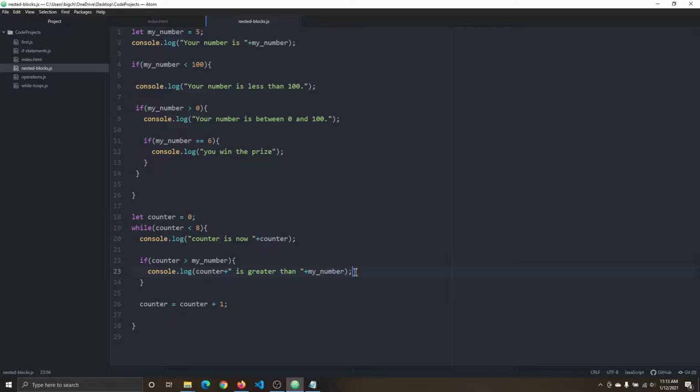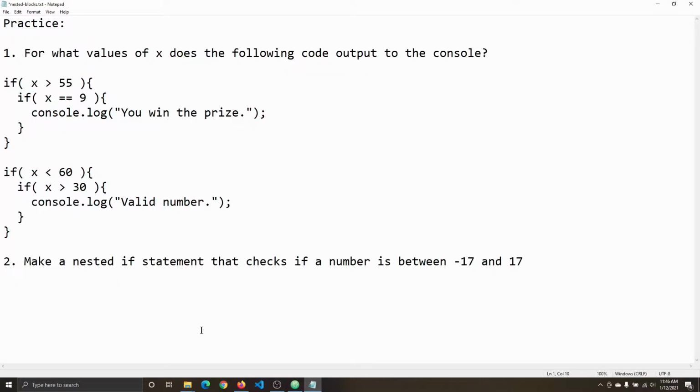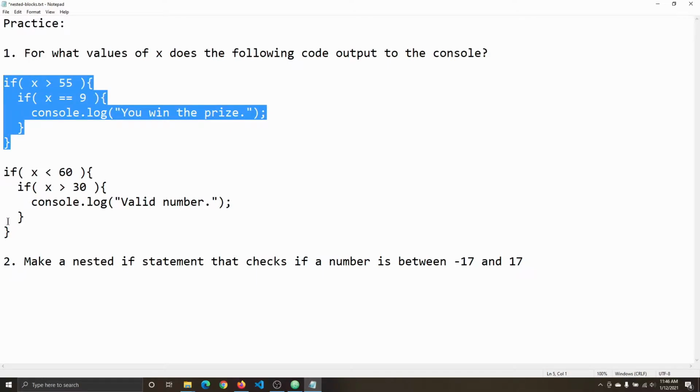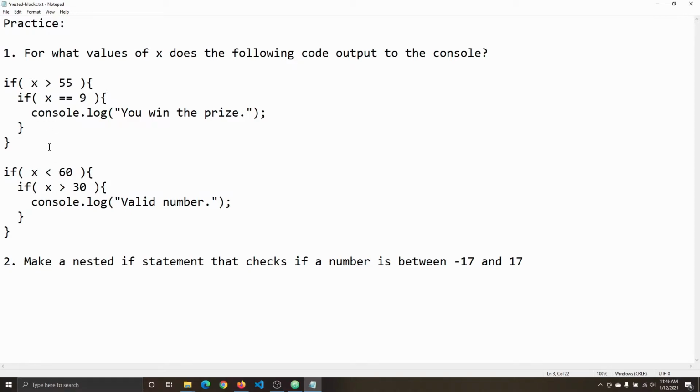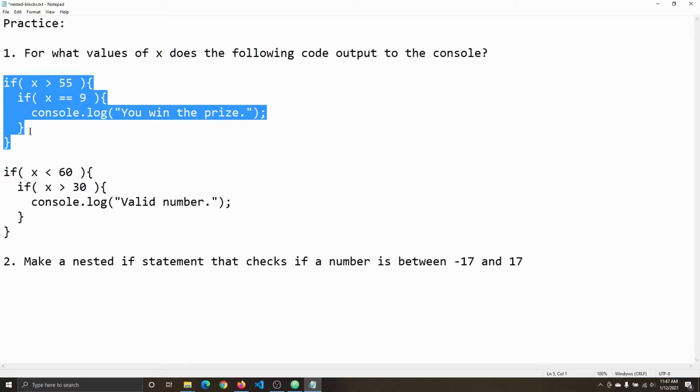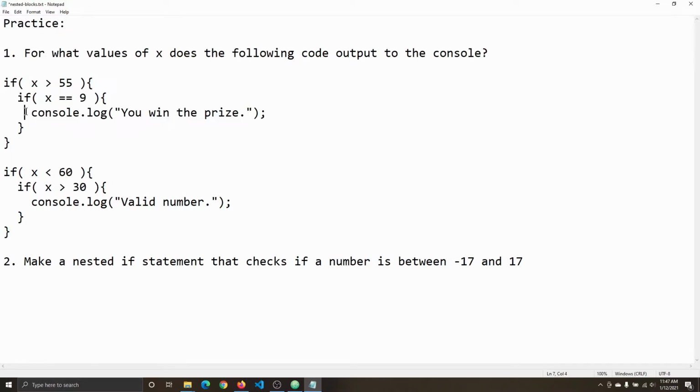Practice incoming. So short video, short practice, 2 problems, and then this first problem here has 2 separate parts to it. You solve these 2 basically the same way. For what value of x does the following code output to the console? So answer that question for each of these blocks of code. So what value of x allows this line of code to execute and say you win the prize?